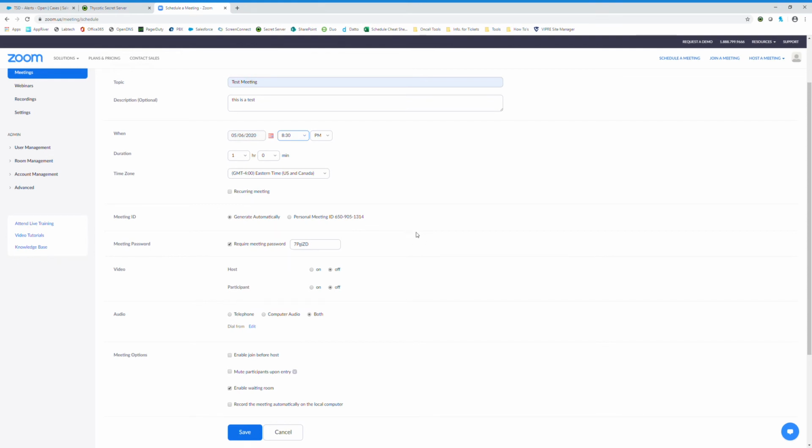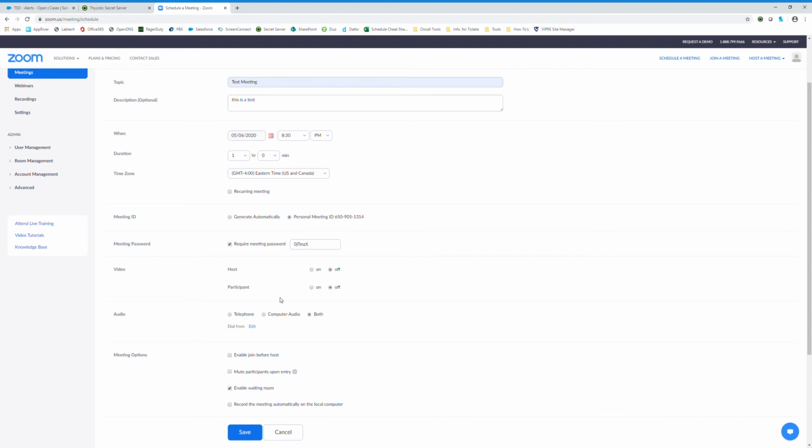The first is being meeting ID. Generally, each user account has their own personal meeting ID. As you can see here, this is my 10-digit number. There's meetings that can also be generated with automatic meeting IDs, which is what this is set to by default here. If you're okay with having this set up and generally automated every single time, you can just go ahead and leave it at that. But if you want it to use your personal meeting ID every single time, you can go ahead and select that as an option.